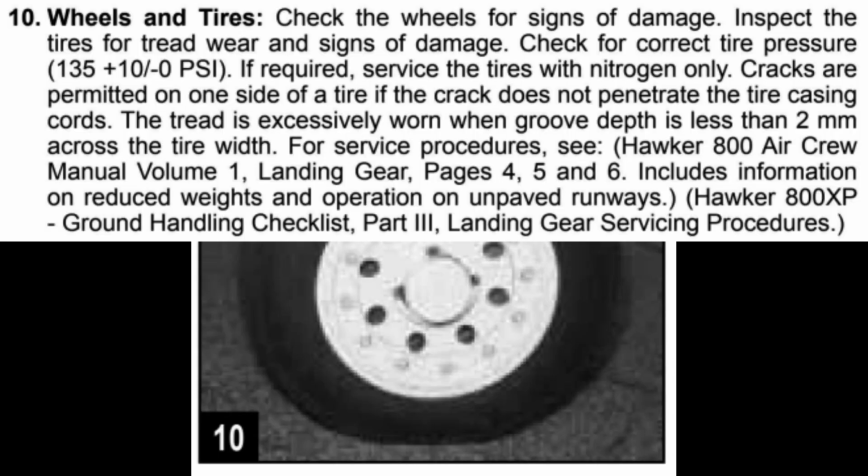Wheels and tires, check the wheels for signs of damage. Inspect the tires for tread wear and signs of damage. Check for correct tire pressure, 135 plus 10/0 psi. If required, service the tires with nitrogen only.